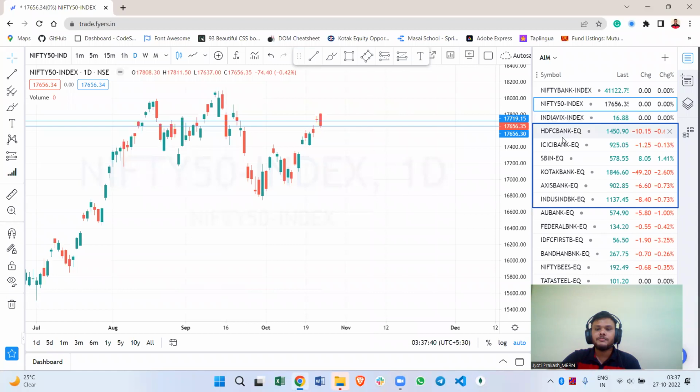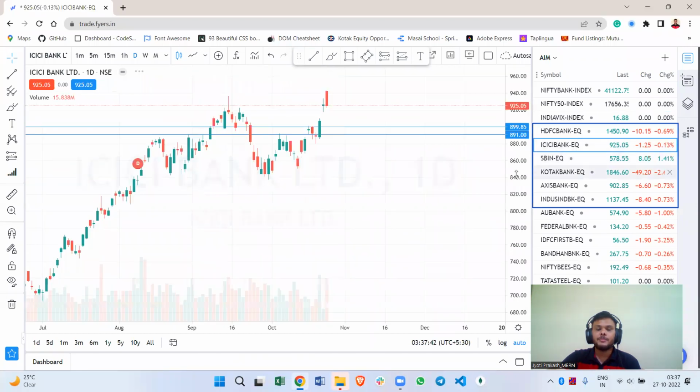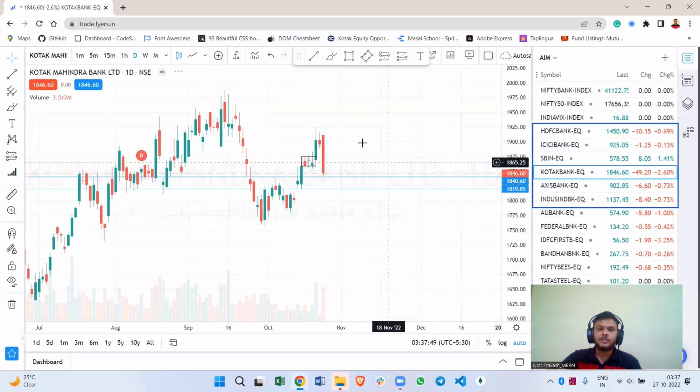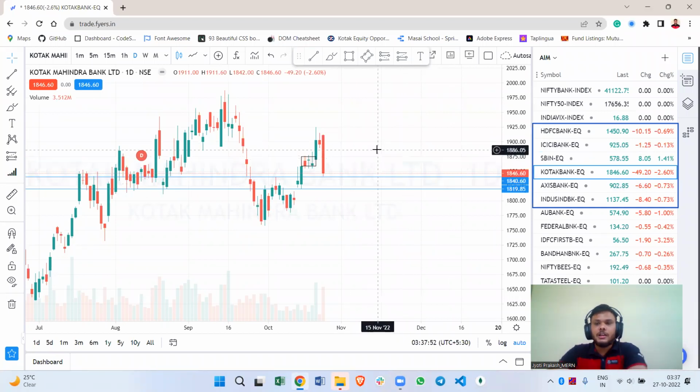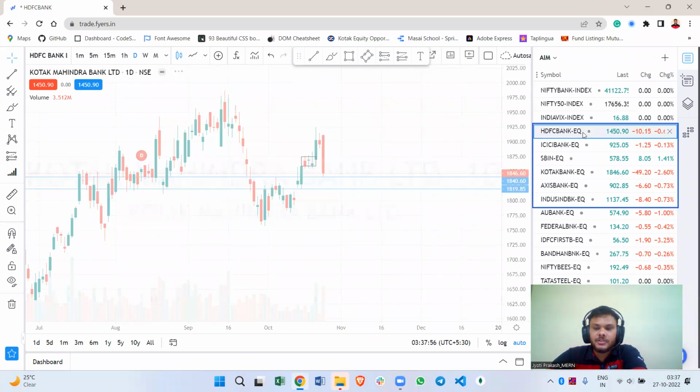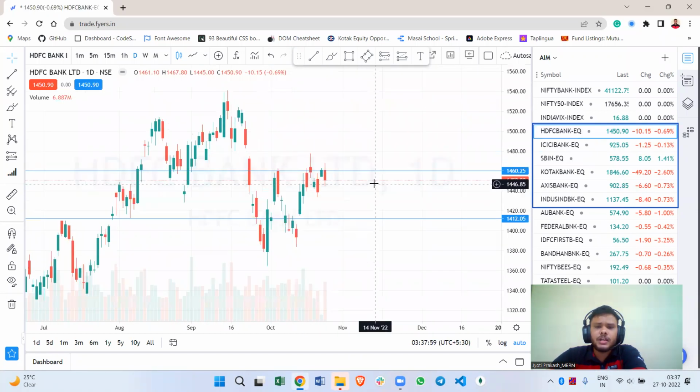If you can track them and analyze them properly, like ICICI Bank shows so much negative movement here, and Kotak Bank also shows so many negative movements here, and if you can track this, you are going to make good profit. But for that, you need to analyze those 6 components, because they have more weightage than other stocks. I prefer those 6 stocks. If you track them during market hours, it will benefit you in the future.